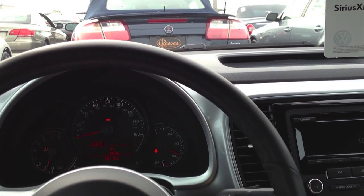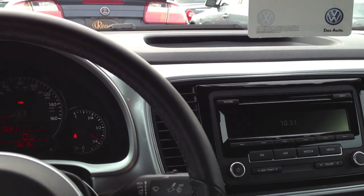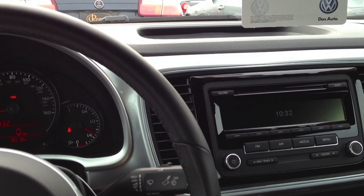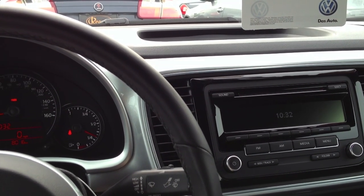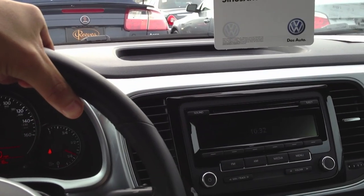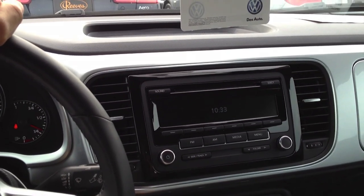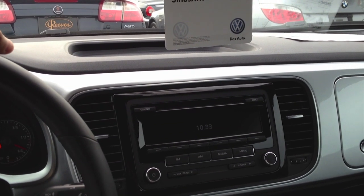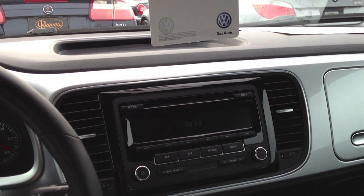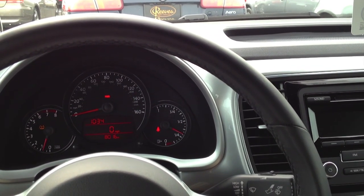But if you prefer a manual, you won't go wrong with either gearbox. This redesign was just so welcoming — in my opinion, the older Beetle was just more feminine looking, and if you had confidence issues, you just wouldn't be comfortable with the old Beetle. With this new look, it's just for everybody. Kudos to VW for finally delivering a much better car. This car starts at around $18,900, which isn't bad considering all the standard features. Other competitors include the Mini — though much more cramped — and the Hyundai Veloster, which won't handle anywhere near as well. Volkswagen has a known reputation for good handling. So if you're in the market for a car in this class, just give the Beetle a look.